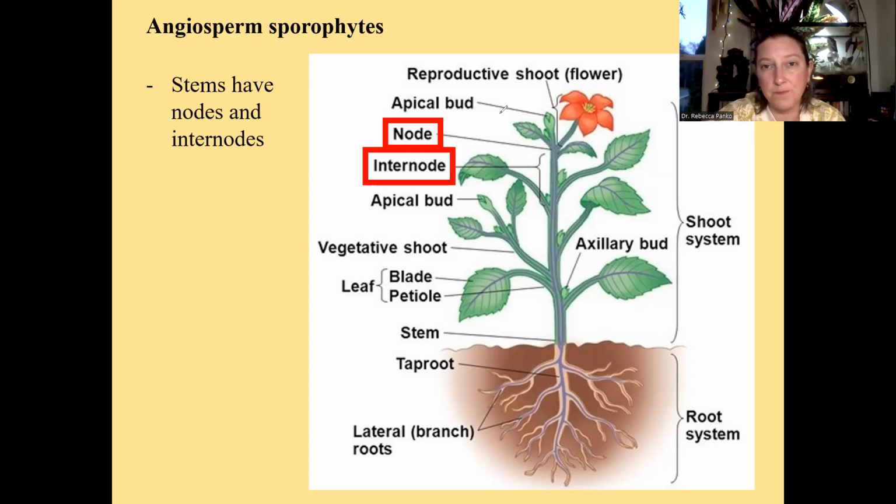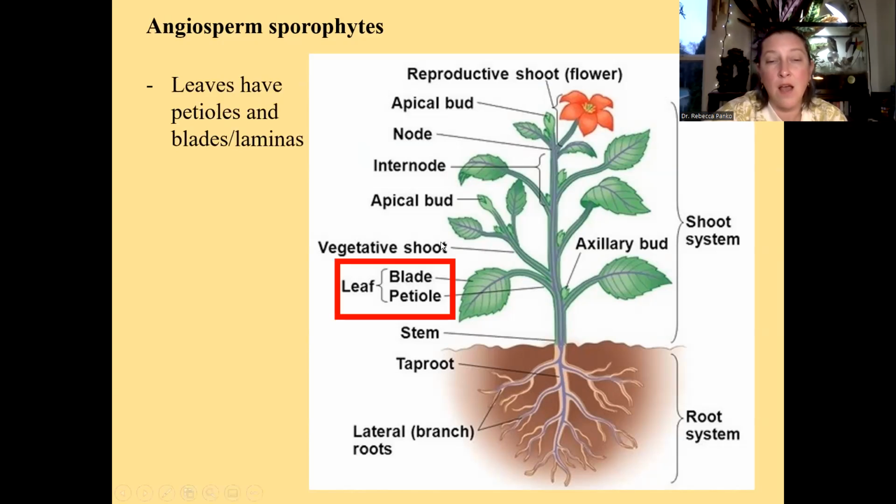Covered that already. The leaves, so these are all terms we've already covered. These are not new terms, right? The leaves have petioles and blades or lamina. So here is a single leaf. The stem part of a leaf is the petiole. The green flat part of this leaf is the blade or the lamina. These are words we already know, right?